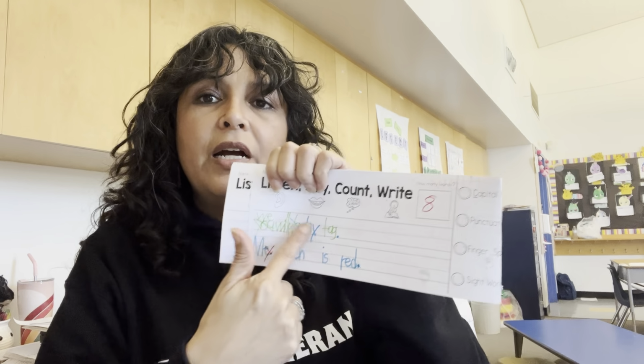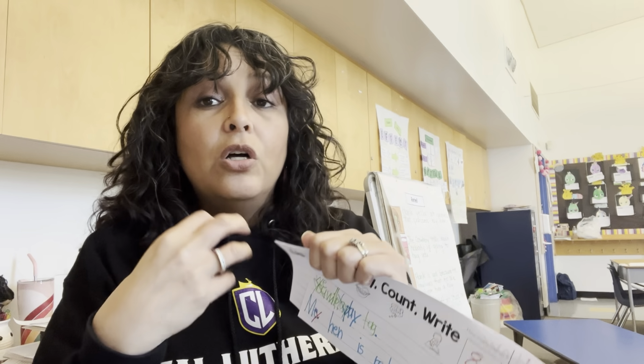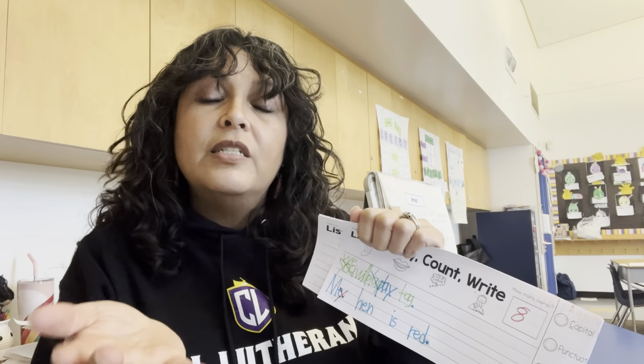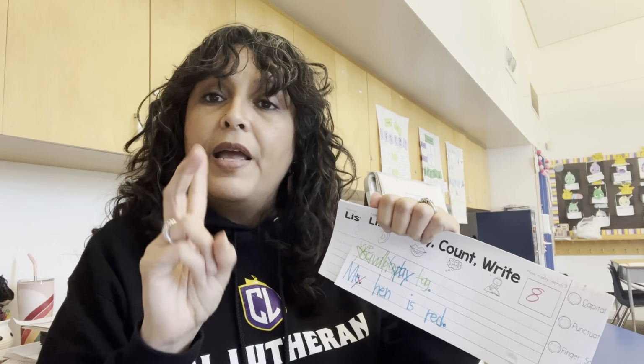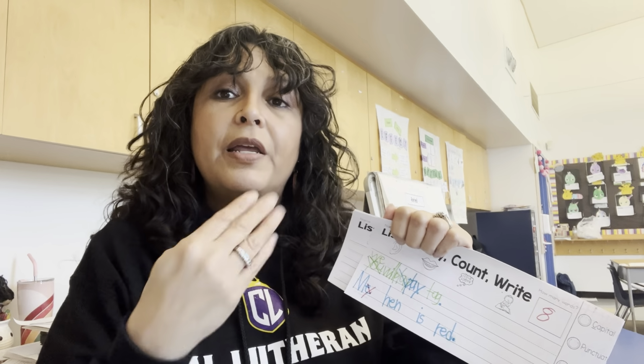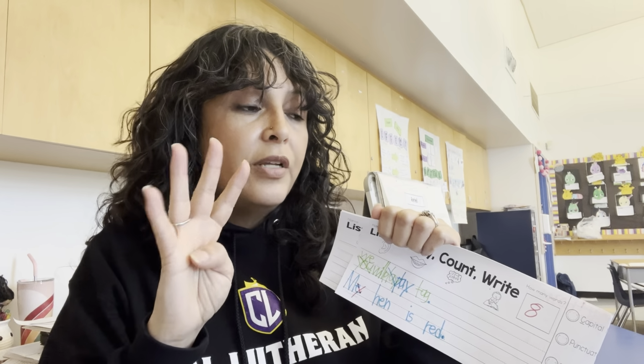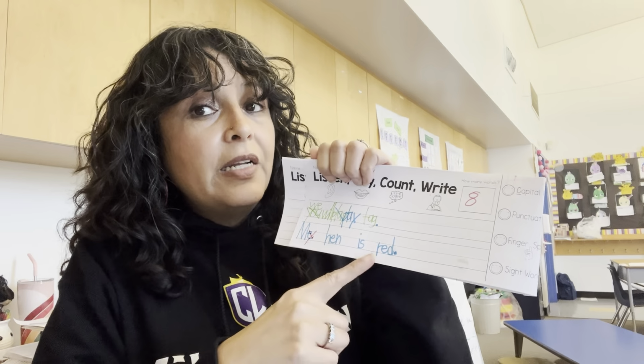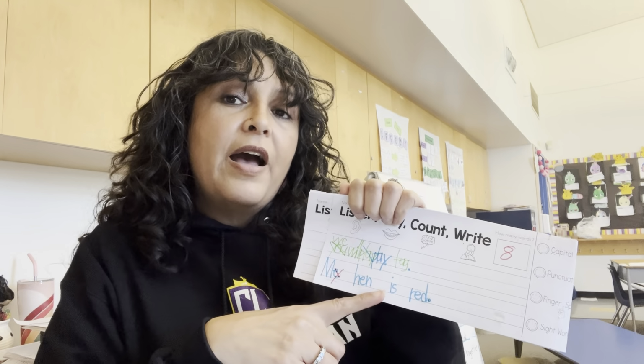So we will play tag. That was their sentence. I give them another marker to correct, and then we did another sentence. My hen is red. So these are all short vowel words. I say the sentence, my hen is red, and then they repeat it to me. They show me how many words they should have, and then they write it down, and then we switch markers, and then they fix whatever they need to have fixed.